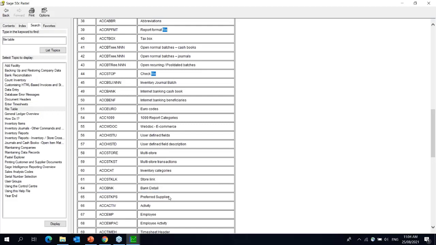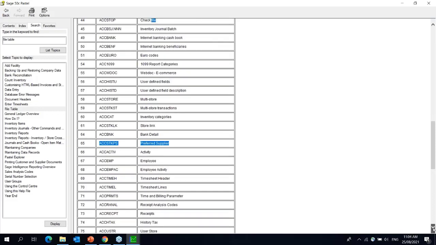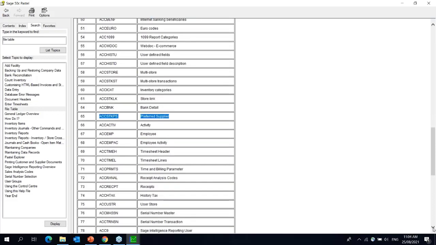Then your preferred supplier, guys, this is on your item. If you are using partner, you will be able to set up a preferred supplier. Again, guys, I've actually never seen this come up with an error needing a rebuild or actually have an error on it ever. But I would say rebuild this only. I would not say to overwrite it because I'm not sure about the linking, to be honest, because we've never had issues. I've never had to overwrite it, so I've never tried.